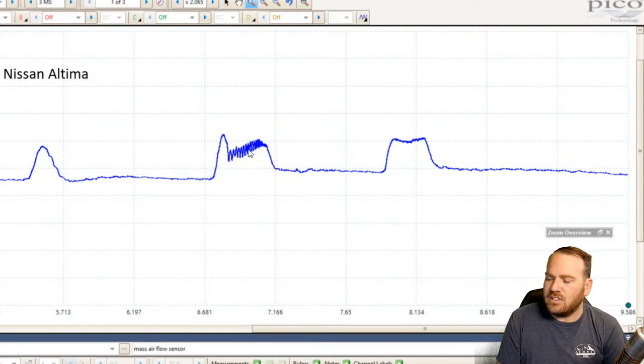And we see kind of some pulses here. Those pulses are probably each cylinder sucking in a little bit of air. So we can see how much air mass is going into each cylinder on this one. I'm kind of surprised we see that. I'm assuming that's what it is. And then this one's just kind of a rise up and a plateau.